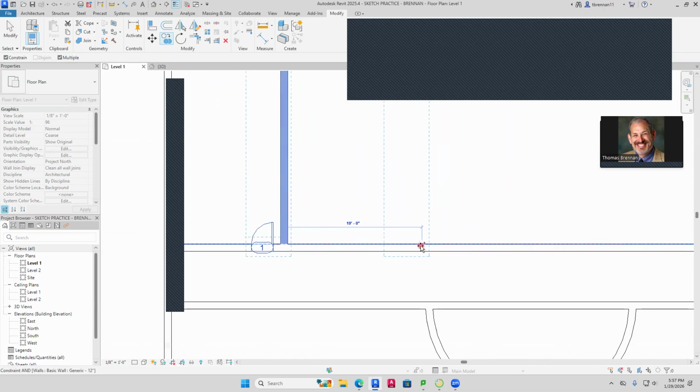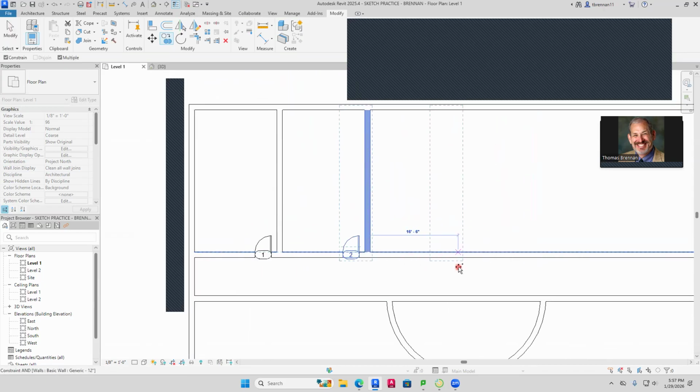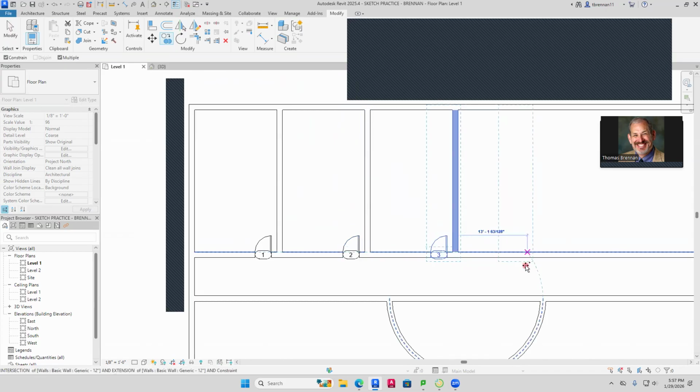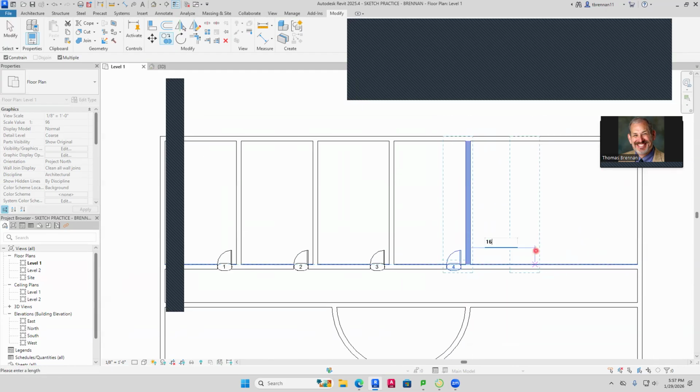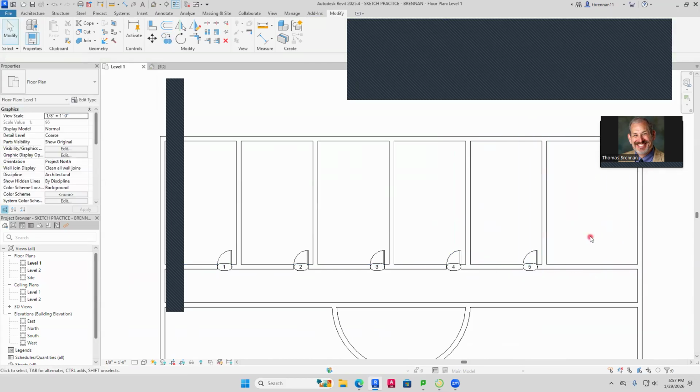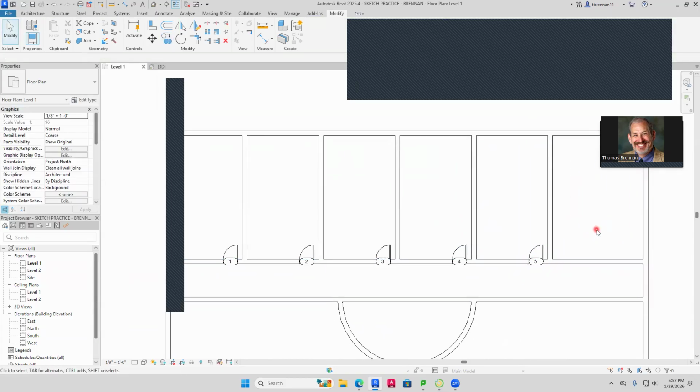Now, as I begin to pull it over, I'm going to tell it what I want to do. You can see it says 16 feet. I'm just going to type in 16. I type in 16, I press enter. Boom, there it is. And I'm going to type in 16 again. And I keep on going over here, 16, there it is. Then I go over here and type in 16 again. And just like that, we have now created a string of rows. Very, very simply. And we're going to do that together now.